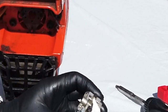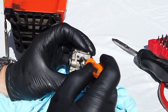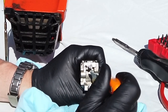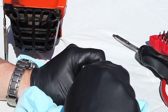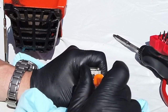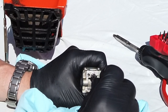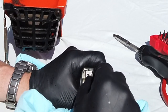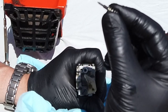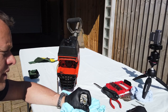We can take this one out if we need to, but what we've got to do is count the turns as it comes out. So at the minute it's upright, so we can get back to exactly where it is when we need to put it back in again. Oh, my shaky hand. So let's count them as we come out. Half a turn, one turn, half a turn, two turns, half a turn, three turns, half a turn, four turns, half a turn, five, half a turn. There we go, and it's out. So there's his little needle jet. We can blow in there as well, so we'll leave that there. So five turns on that.